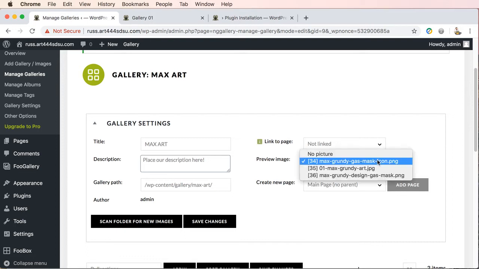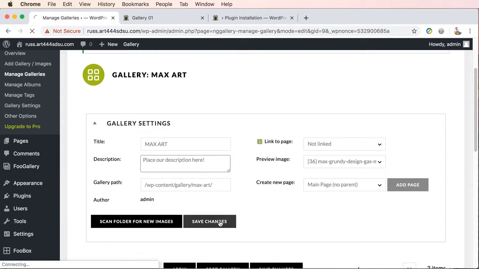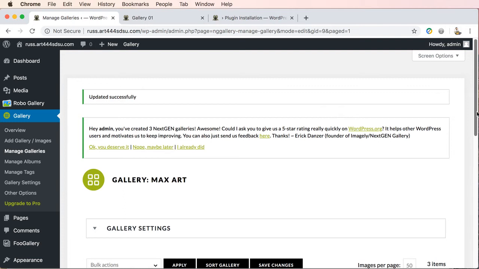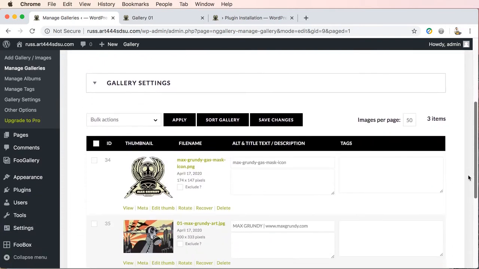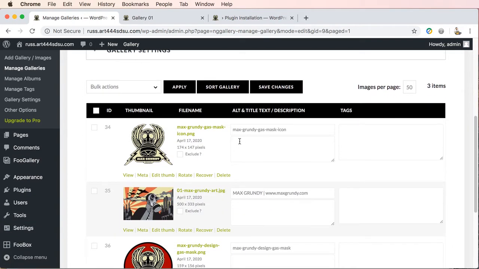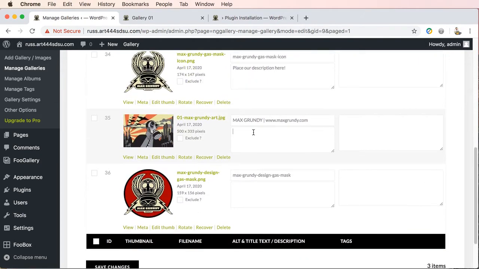Preview image, we could select which of the images in the gallery we want to show first. Maybe the gas mask. And then create a new page, which we could then link to. All right, so let's save our changes. And now I'm just going to paste in a description here.